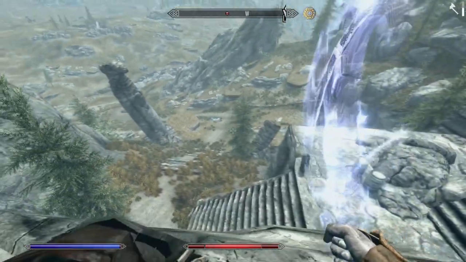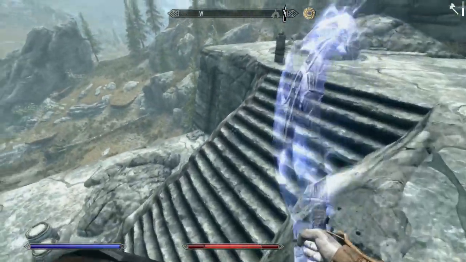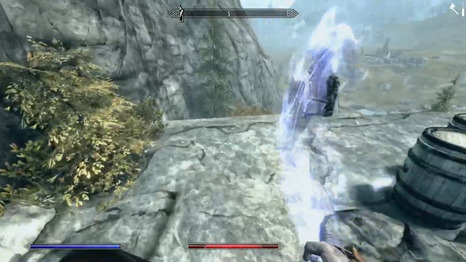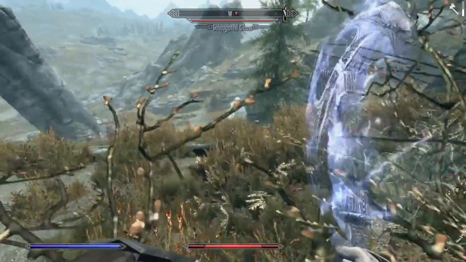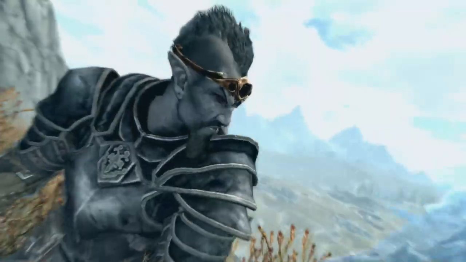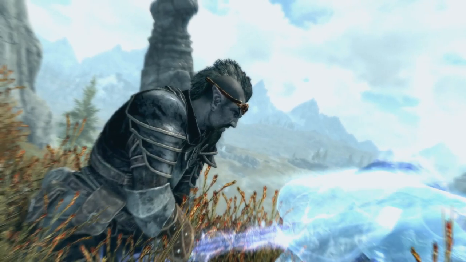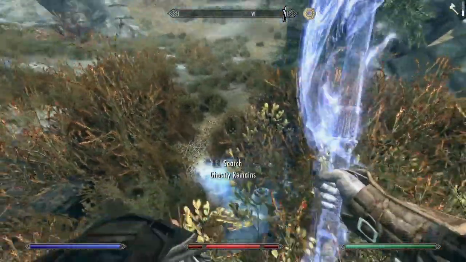I don't know. Oh, look, hey, there's another ghost. Uh-oh. Oh, look out, ghost! Oh, I can feel my legs are moving toward you! Oh, no, I don't want to kill you, subjugated ghost! Oh, I'm sorry. Oh, I don't want this. Oh, I'm so sorry, dude! Oh, no. I'm sorry. Oh, you dumbass.